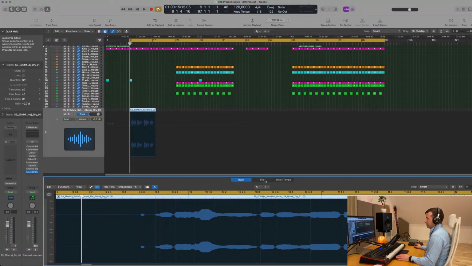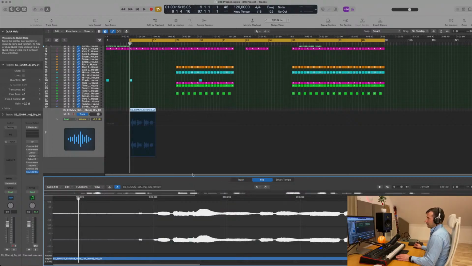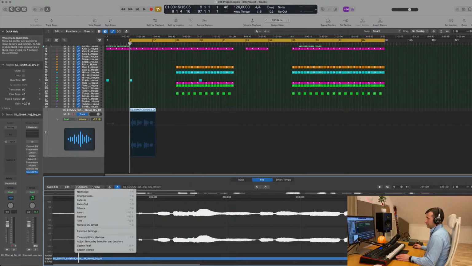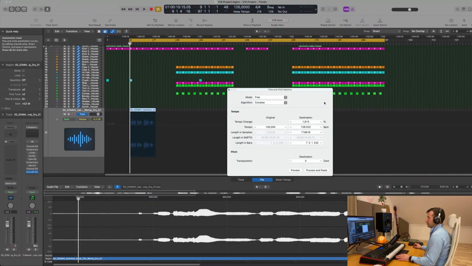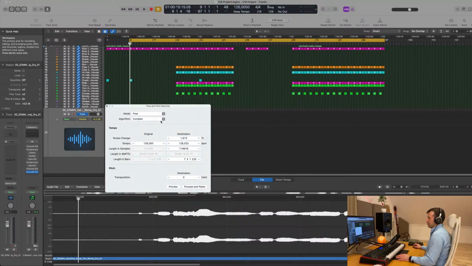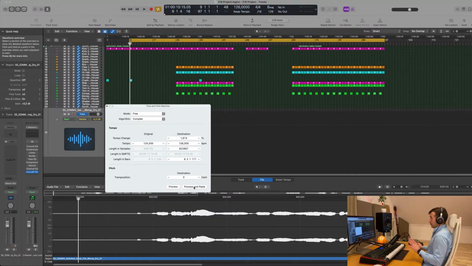Once I have that done, I'm going back into file, and then I'm gonna do function, Time and Pitch Machine. So basically what I am doing is I'm taking the original tempo of the vocal, which is here, 124, and I want to output them in 126, which is the project, and basically poof. Logic does a very good job at that.